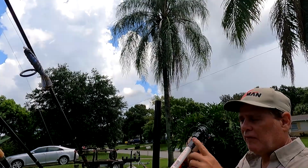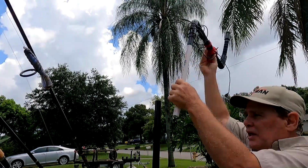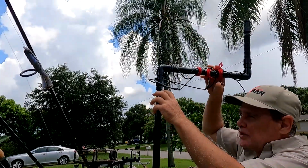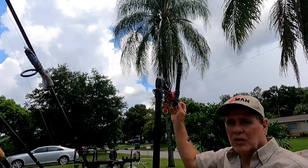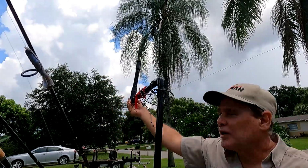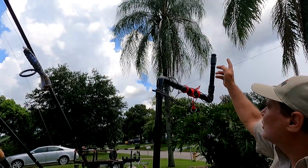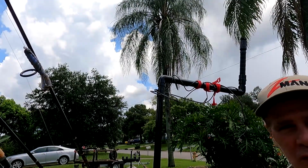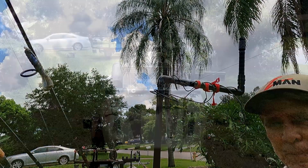Then I have 1/2 inch PVC with some elbows that slide into the 3/4 inch. I'll put a little bit of tape on the inside so I can spin it around quietly without any squeaking or any other noises. And the GoPro mounts on the top here, and that's about it. Like I said, I'll go over the full GoPro mod in a future video.